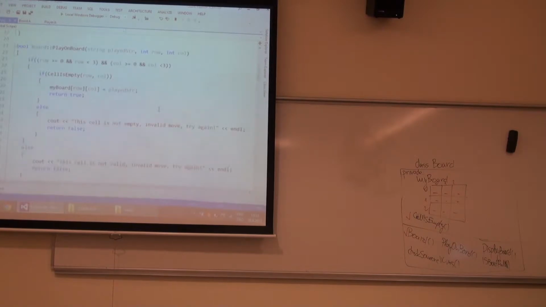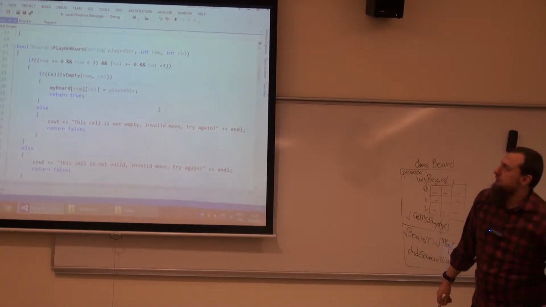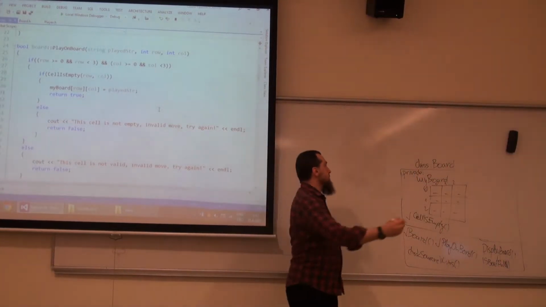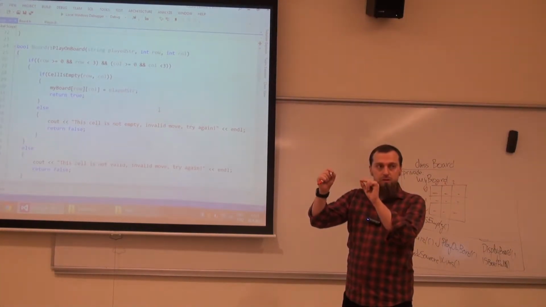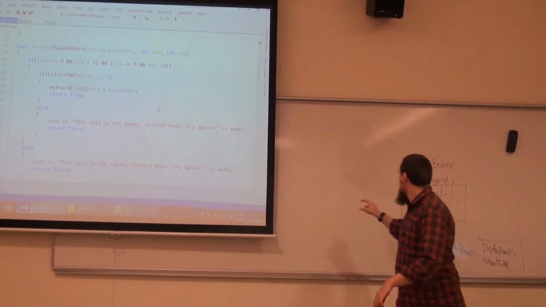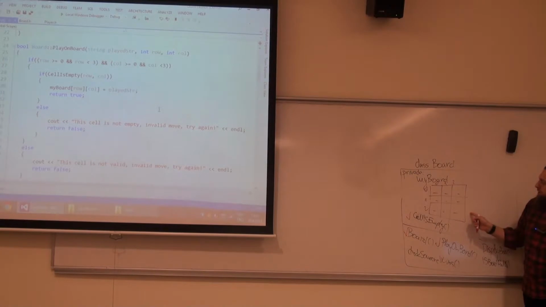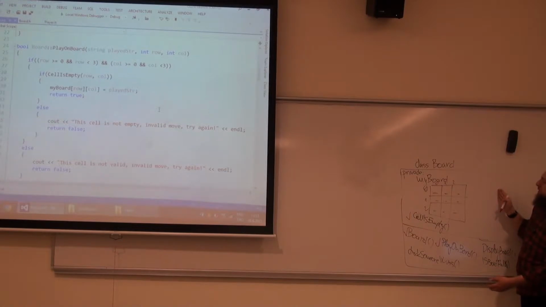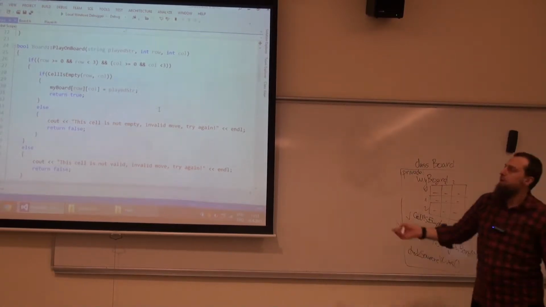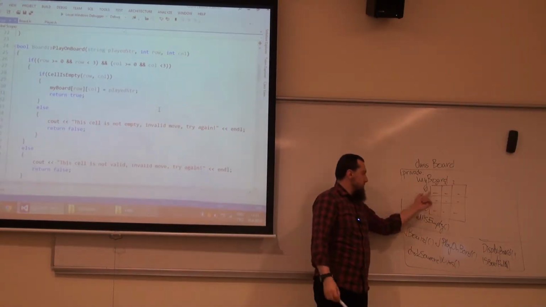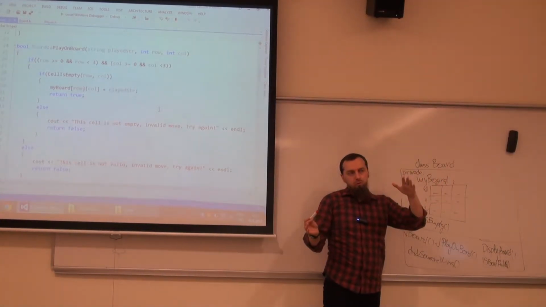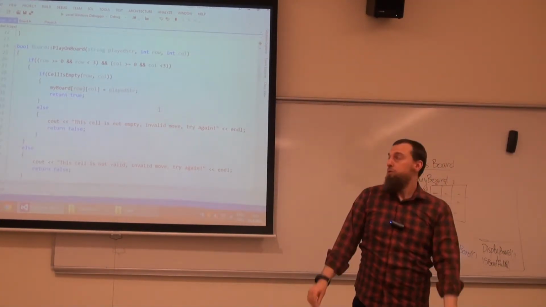Let's go on with other functions. Play on board. This function, what is it doing? As a parameter, it takes the string, and the string is going to be usually x or 0, as we saw. It takes the row index and the column. And it tries to put the character in the corresponding place. Of course, if we try to put something outside the borders, row 5, column 6, it's undoable. That's why we check whether the indexes are inside the boundaries, meaning the row and the column should both be greater or equal to 0, smaller or equal to 2, in this range.